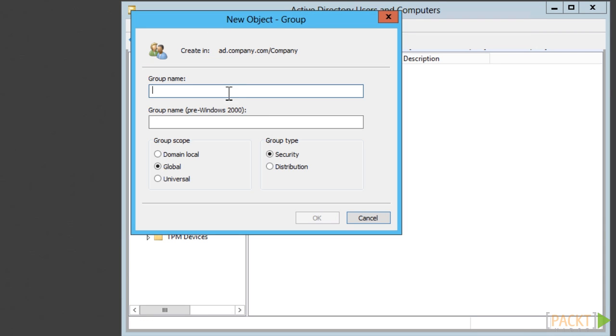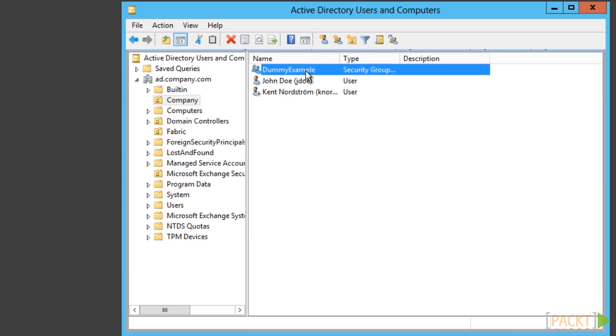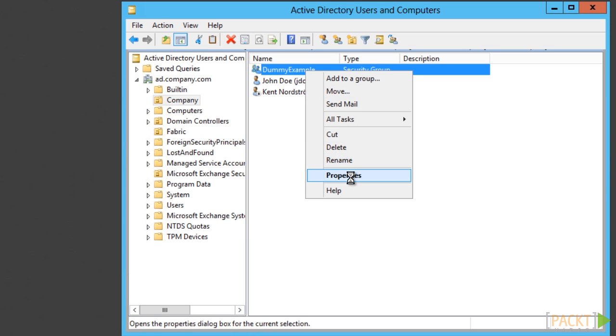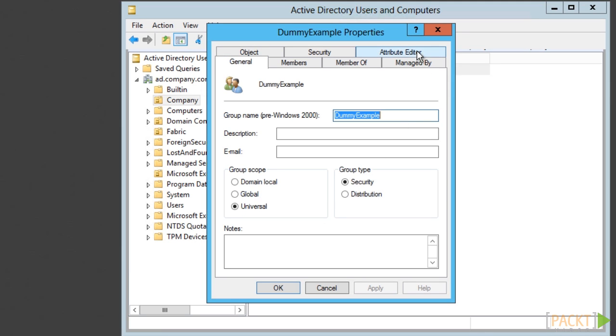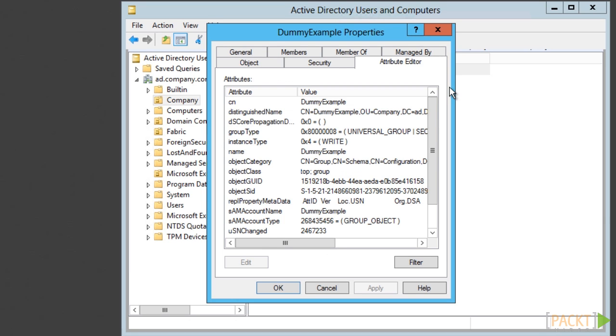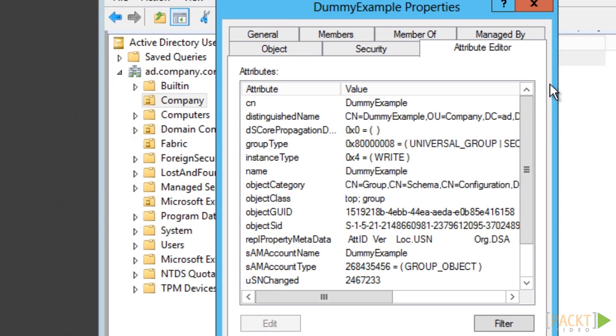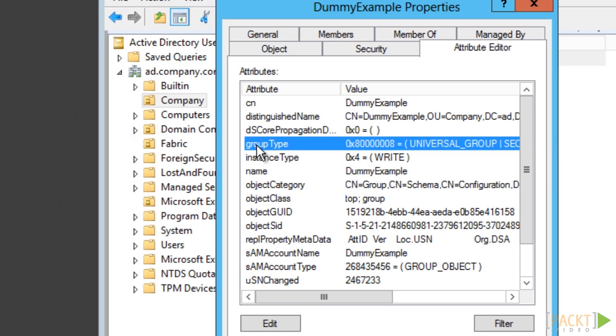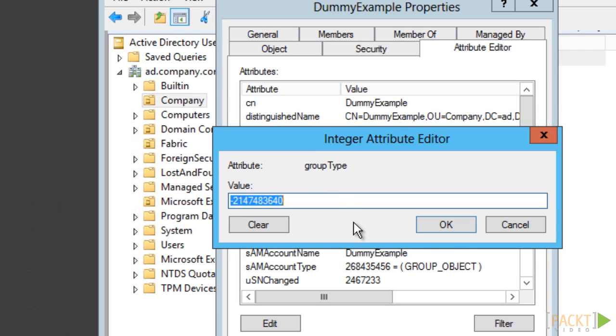Let's start by looking in AD. If you want to create a group in AD, you will see we get choices about scope and type. After making these choices, we will end up with having stored a value in the group type attribute. As with the user account control attribute we discussed in the previous section, here is a bitmap defining the scope and type of the group. We have to understand the values in this group type attribute in order to set it correctly in AD.